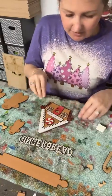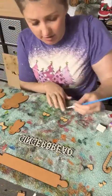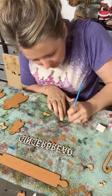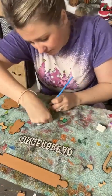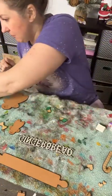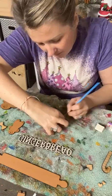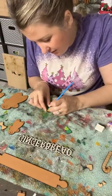All right, and then I've got these cute little gumdrops, and I'm going to do green. Anybody that follows me knows that I like to do two different greens. So I've got a darker green and then a lighter green, like a lime green. I always do that with my greens. So I'm going to do one in the darker green, and then one in the lime green. Oh shoot, I went over my line. It's all right, it kind of gives it like a detail, I guess. Kind of like an outline there.